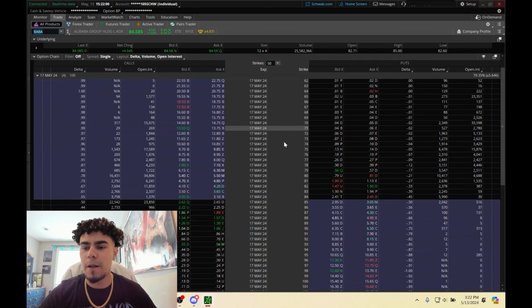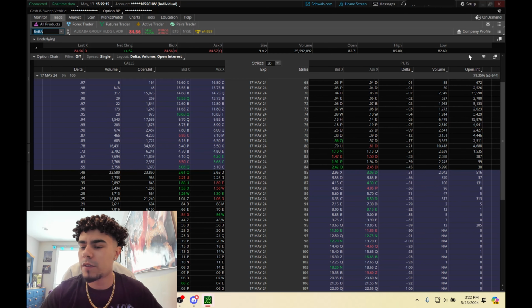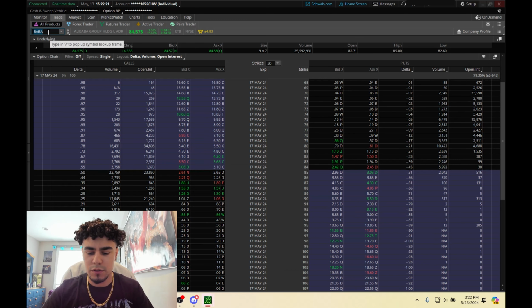They're pricing in that the stock isn't going to move nearly as much. That's one thing about implied volatility that's very important to notice: when it's very high, contracts are going to cost a lot more across the board, whether it's calls or puts, in the money, out of the money, it doesn't matter. If the implied volatility is very high, all these contracts are going to cost more than what's normal. So let me show you some examples.